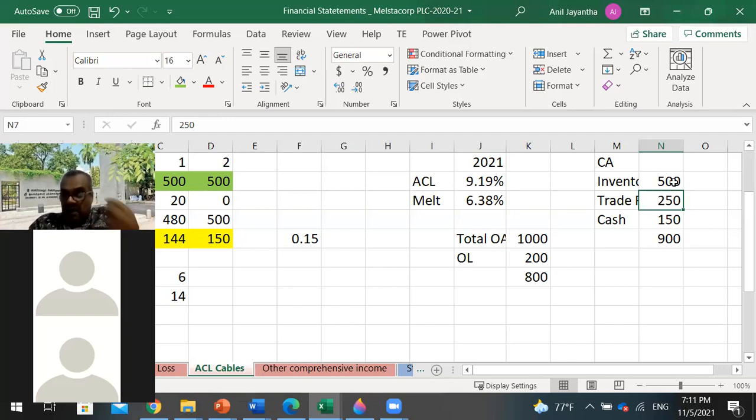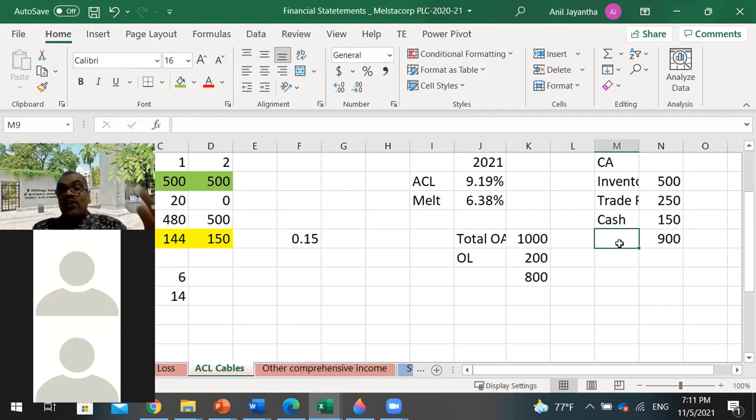This is the thing: you manufacture, you sell, and you need to wait for some time. On average, debtors amount to this much. Therefore, 750. Plus, to make quick payments, day-to-day things and all, you need another cash of 150. So simply speaking, you need to find 900 rupees or 900,000 or whatever million, to make sure that your day-to-day activities are carried out. That's what we call working capital.